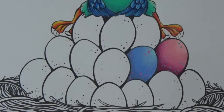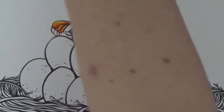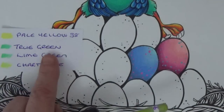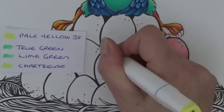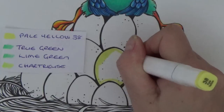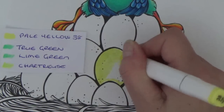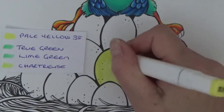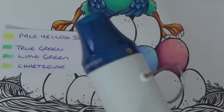Now we're going to have this incredibly toxic green egg. And I'm going to put that in the centre here. So, I've got my pale yellow marker that we already used. But again, don't worry, because you could use the light yellow pencil if you don't have this. I'm going to colour over it, but it just helps with that tone. When you've put your colours down, you could go over with your pale yellow that we've been using in the picture up here, and it will give you the same appearance. Okay, I'm going to get that dratted heat gun out. Hold your ears.